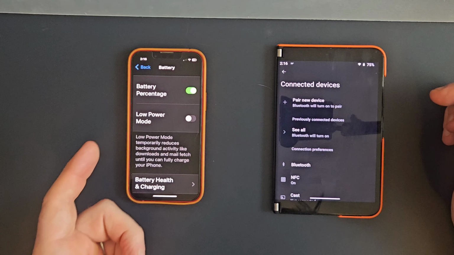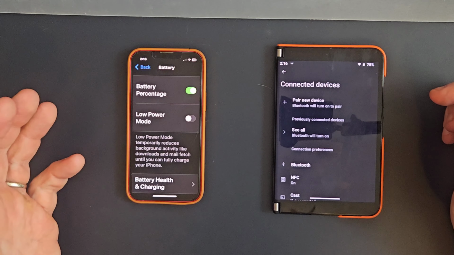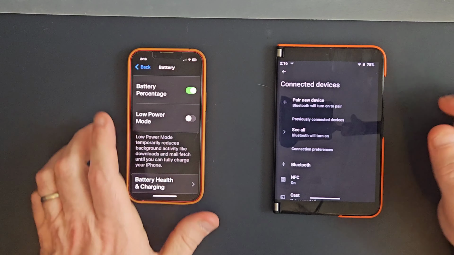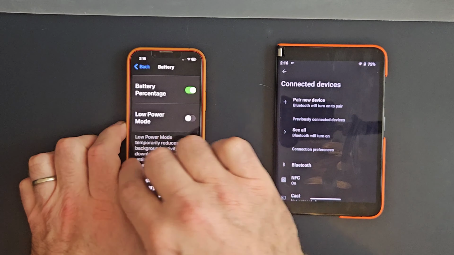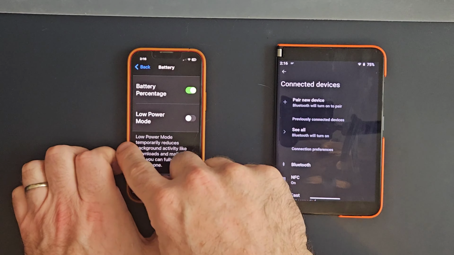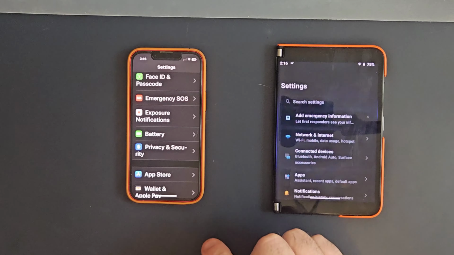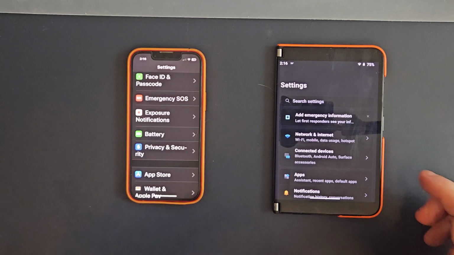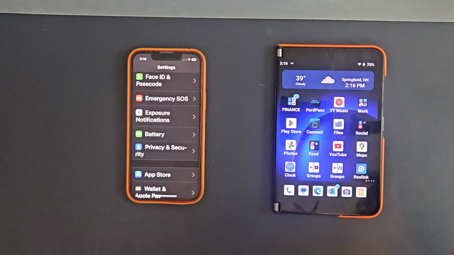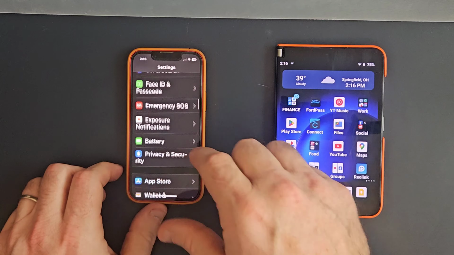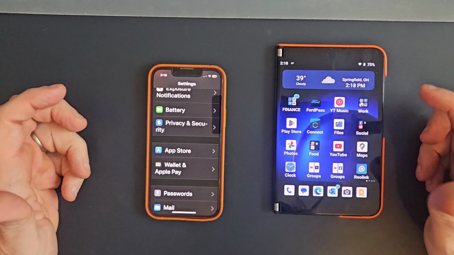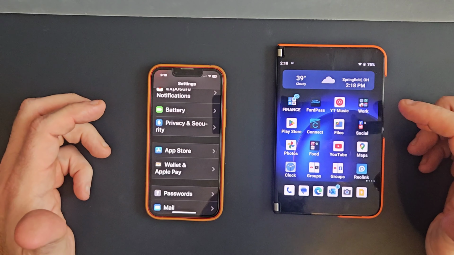I can swipe, but with the iPhone, you can only swipe from the left side. So if I swipe from the right, nothing happens. But if I go to the left, then I can go back. But with Android, it doesn't matter if I swipe left or right. And with Android, if I keep swiping, eventually it'll just close the app. Whereas with Apple, nothing. So again, the gestures in iOS are essentially half-baked.